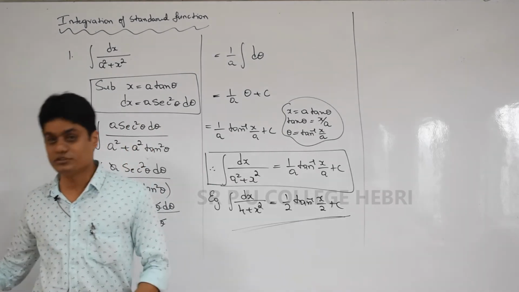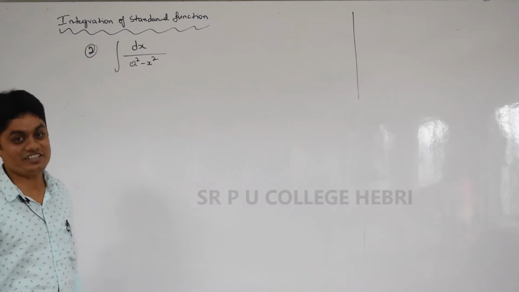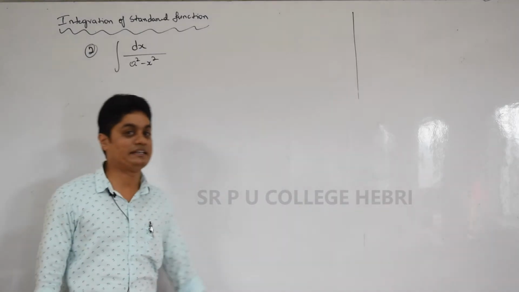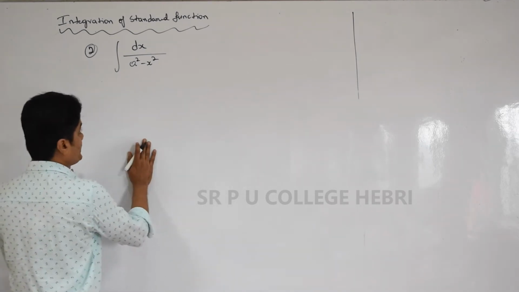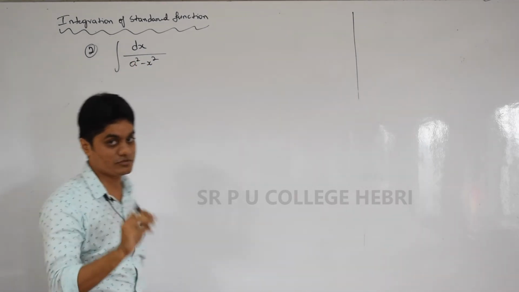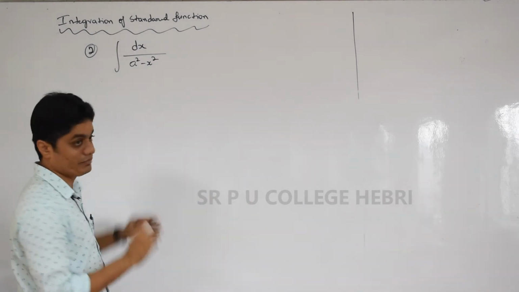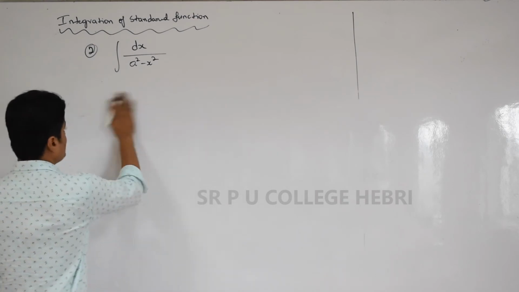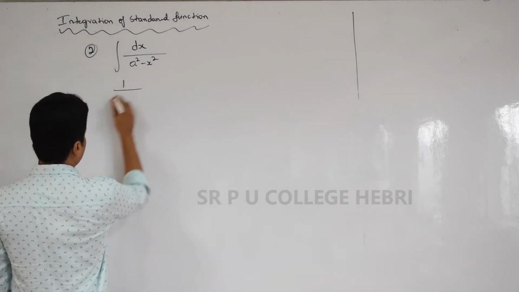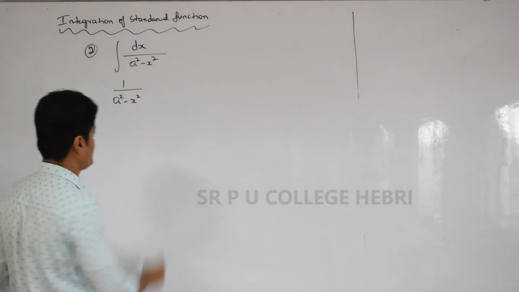Okay, I am moving to the next formula just like this, with the derivation and with one example. The next important derivation, 1 by a square minus x square. Observe here carefully, here you cannot start with the substitution. The substitution works for a square plus x square, root of a square plus x square. Whenever the minus comes, substitution does not work. So I'll give you one easy method. Observe this carefully. Even this question is also an important one for 5 marks. Please remember that, a question that comes for 5 marks.